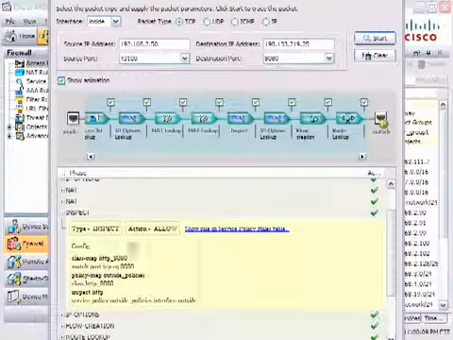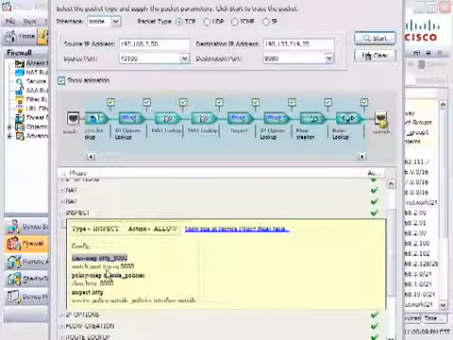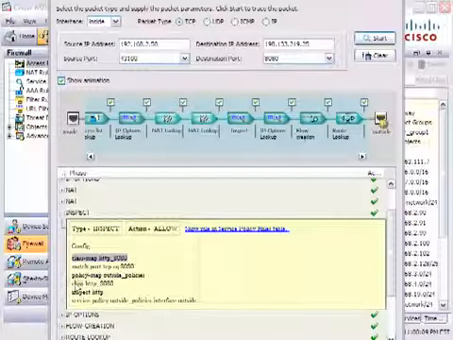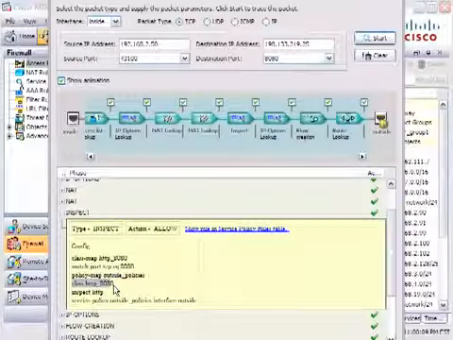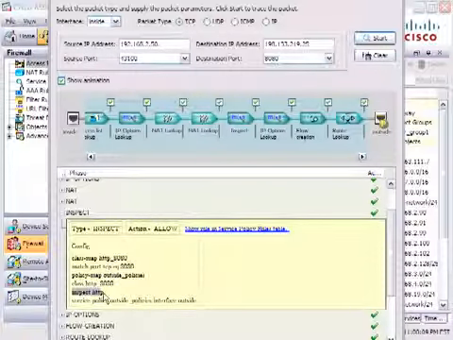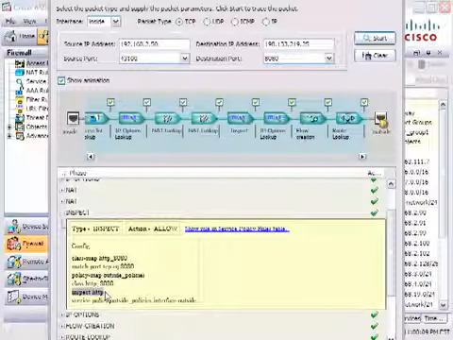Now we see that the packet was sent based on class map HTTP 8080. It matched TCP port 8080. It was sent to policy map outside policies, where it matched class map HTTP 8080, and it entered the HTTP inspection engine. So even though it wasn't a predefined or a default port for HTTP inspection, our service policy handled the packet and it was sent to the right inspection engine.